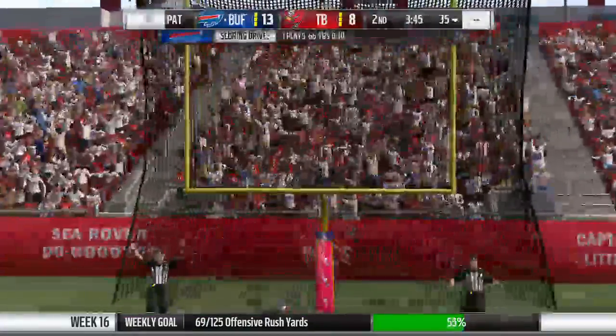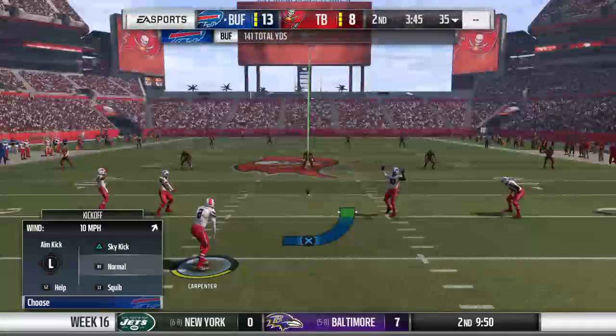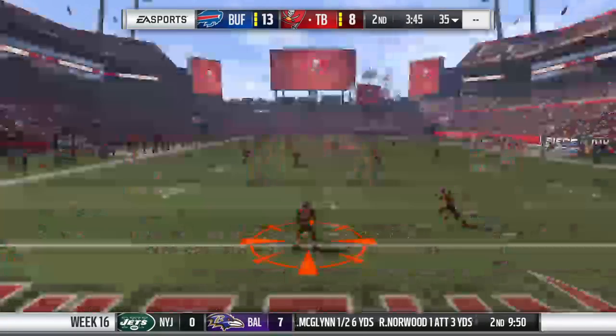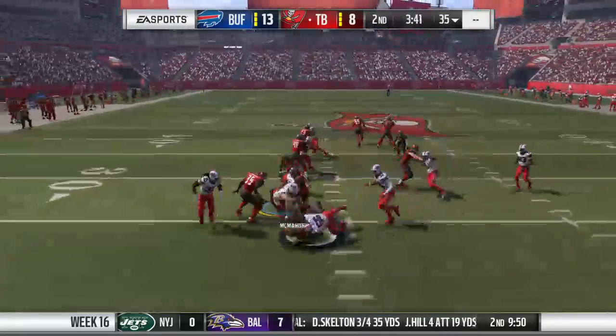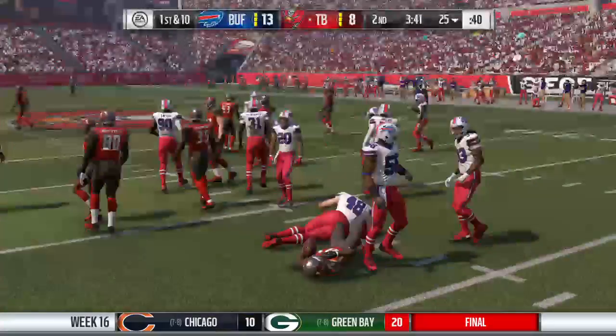And he atones for his miss the first time around as this one is up and good to extend their lead. After the TD, here's Carpenter on to kick it away. This is fielded at the goal line. And not a bad return here. He gets it out to the 25-yard line.